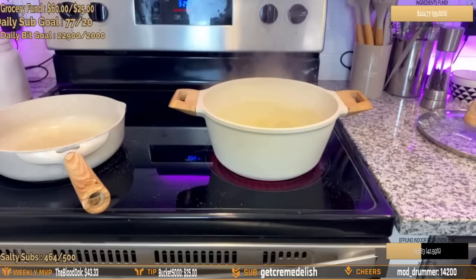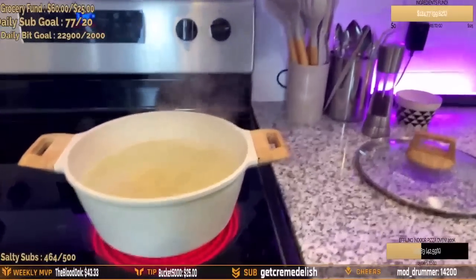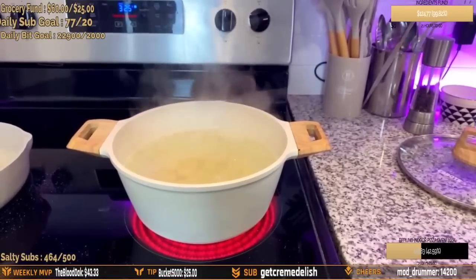We're at about 20 seconds right now. We're waiting for the gnocchi to float. Okay? Once that gnocchi floats, it's done.